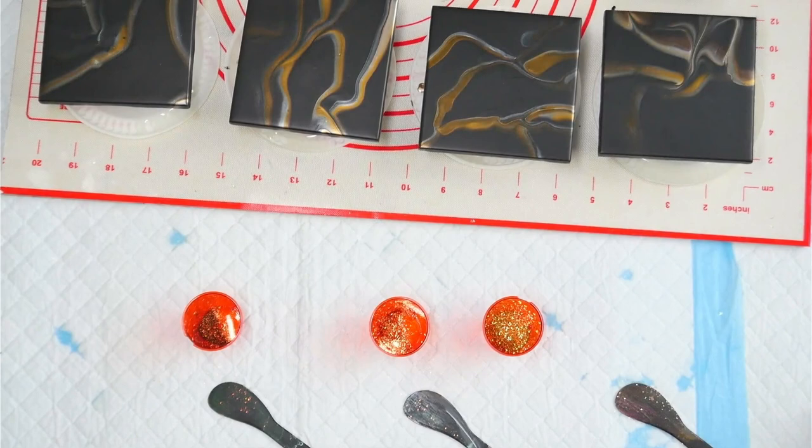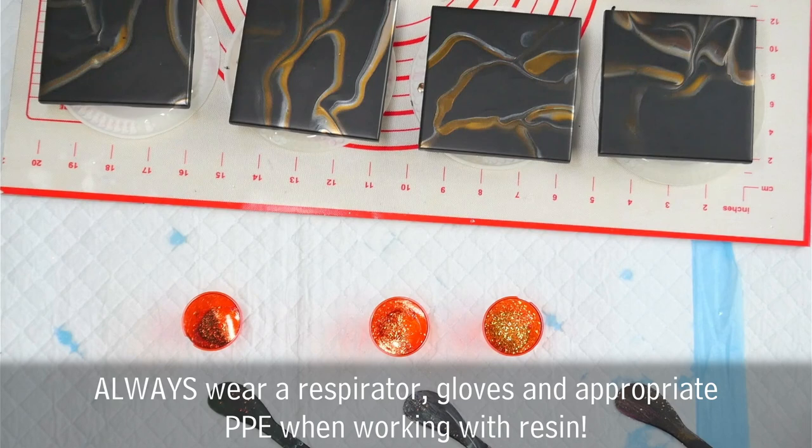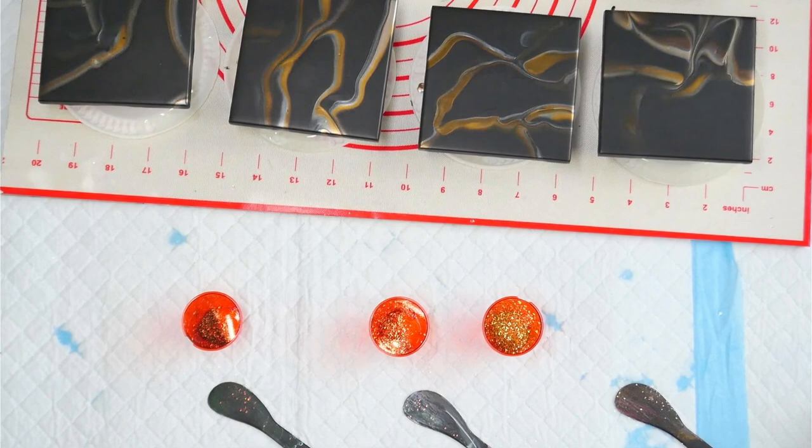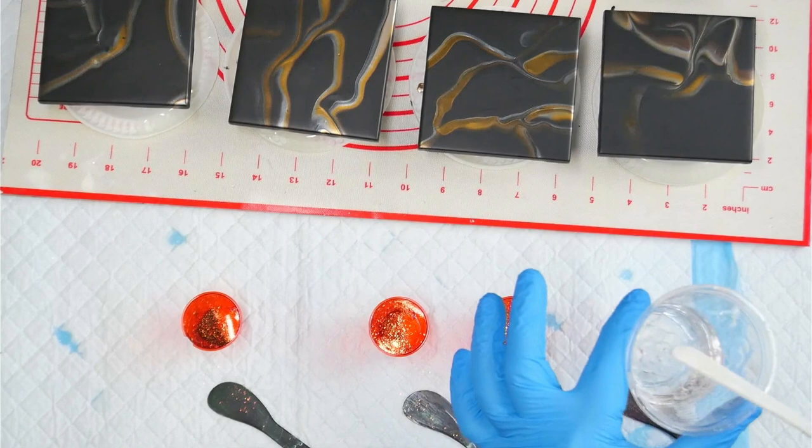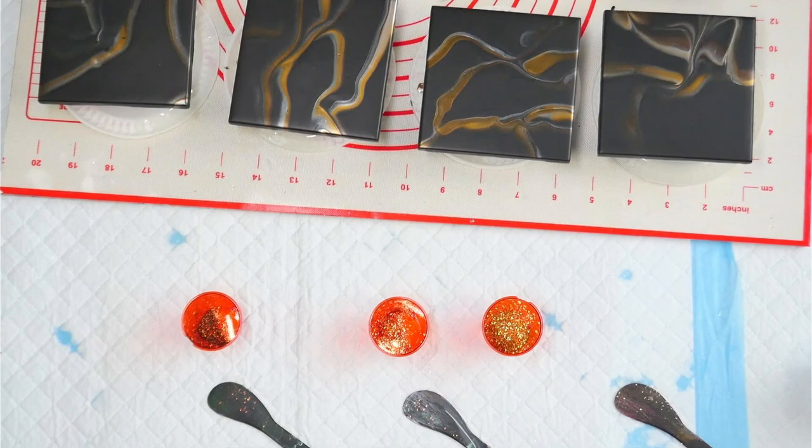Now I should advise that when you are using resin of any kind, you should be wearing a respirator and proper safety equipment. I'm always wearing an apron and gloves when I'm working with resin. However, when I'm filming videos, I generally don't wear the respirator. It's only a short amount of time that I'm working with it. It becomes difficult to hear if I have the respirator on. So now I've got my resin mixed up, weighed out. I've got 80 mils in there.